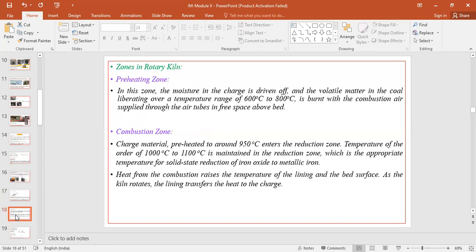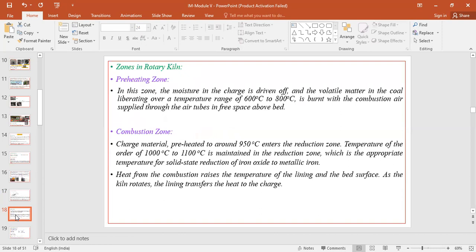If you see the various zones in the kiln, as I told, the total length is divided into 9 different zones. These 9 zones are again divided into three groups: the drying zone, the preheating zone, and the combustion zone.